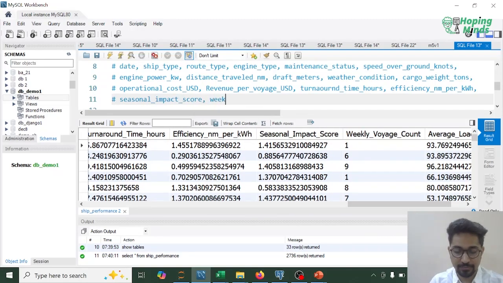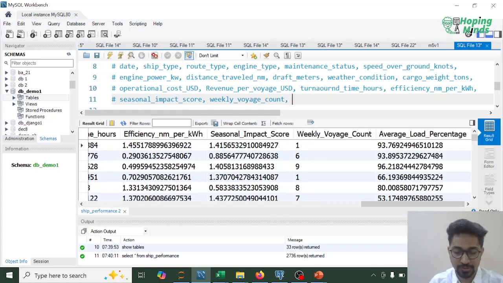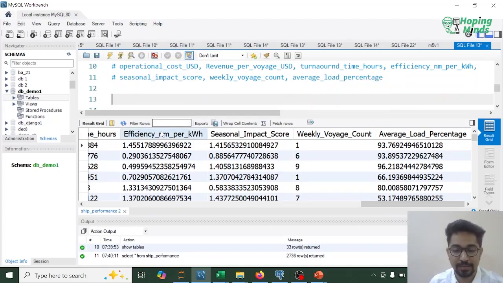Then weekly voyage count. And then we have the average load percentage. So guys, these are the features that we have as far as this data set is concerned.